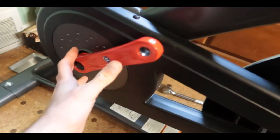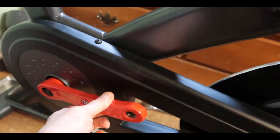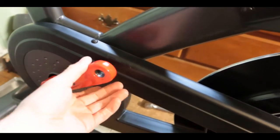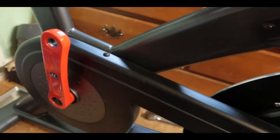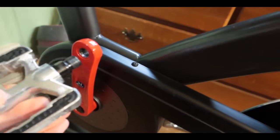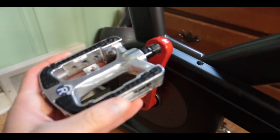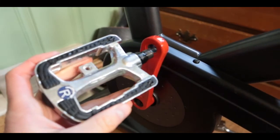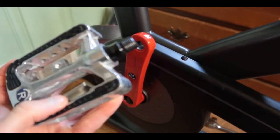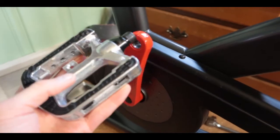And the problem I have with this, first of all, it sometimes does this when you move this, it makes a squeaking sound. Which was fine. It's not the biggest issue here, but the biggest one is this. And it seems to be pretty common with this bike. So this is one of the reasons why a Peloton would have been so much better, because it wouldn't have happened with the Peloton, and two, they would probably send a technician over to your place to fix this, whereas I have to do this all manually.